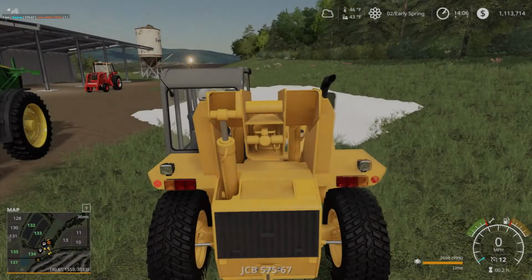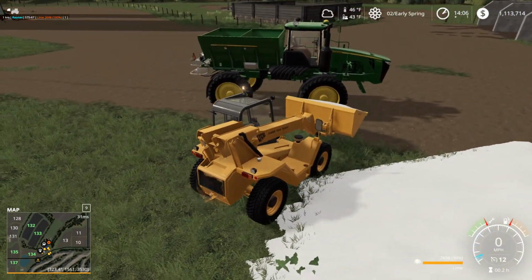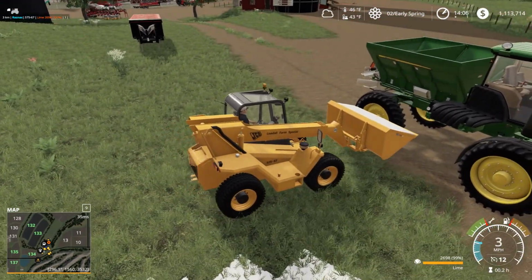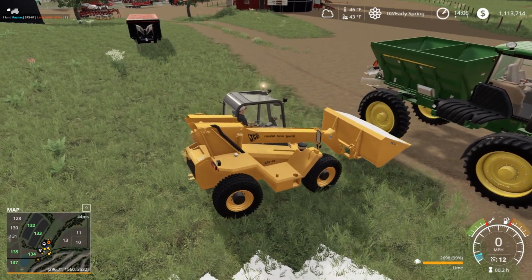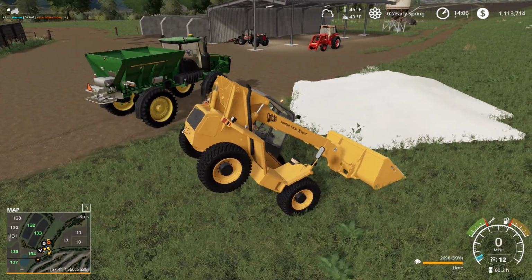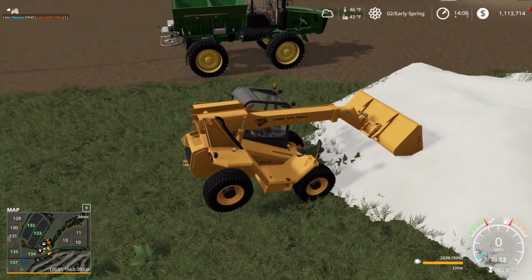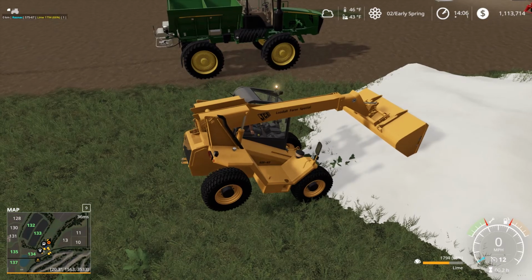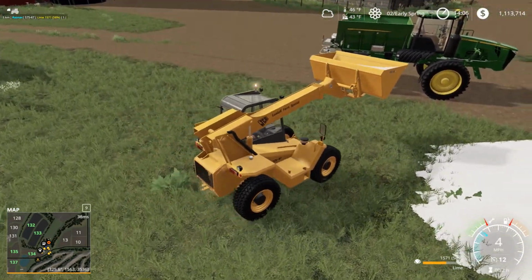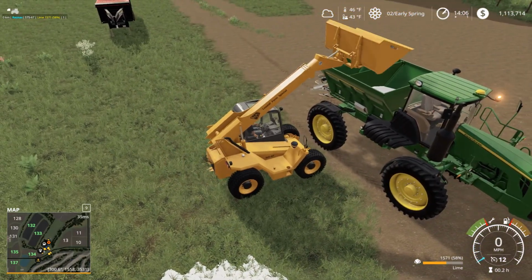Run over here. Oh, I hope I can get this in there. I get really frustrated by the weights and stuff. I mean, it's a telehandler, and it's one bucket of lime. It's not gonna let me, so I need to pour some out. That's the stuff in this game that makes me really, really frustrated. It shouldn't be that heavy. There. It really shouldn't be. I mean, this is only 1,500 liters of lime, and it's making our telehandler bounce around. I really need an added weight, but it is what it is.